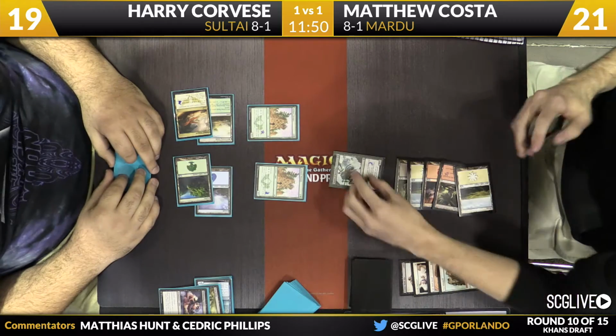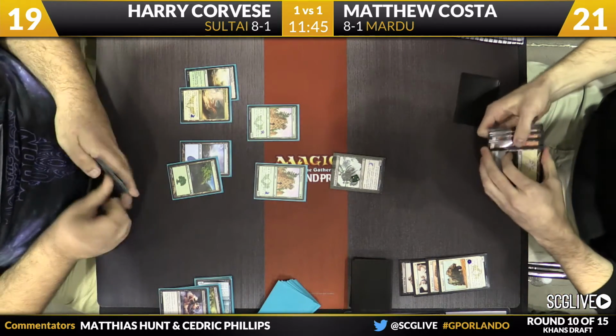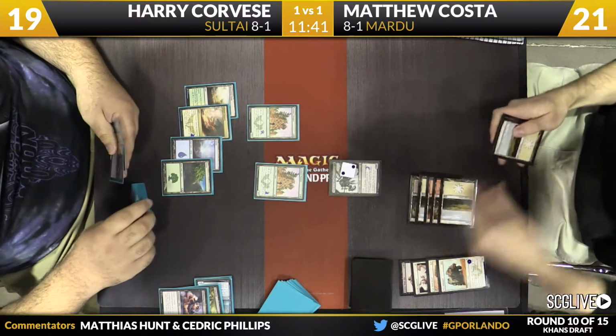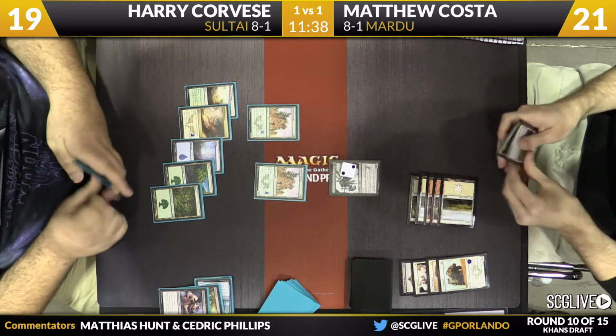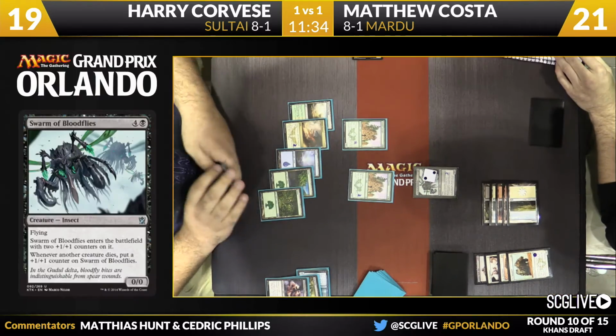This is a swarm of Blood Flies, so the flyer here isn't so bad. It can work its way through the Parapet. No, this is a great draw for Costa, especially because he has that Murderous Cut. When he hits the Anafenza with Murderous Cut, this is going to be a 3/3 flyer. And it's going to be pretty good.